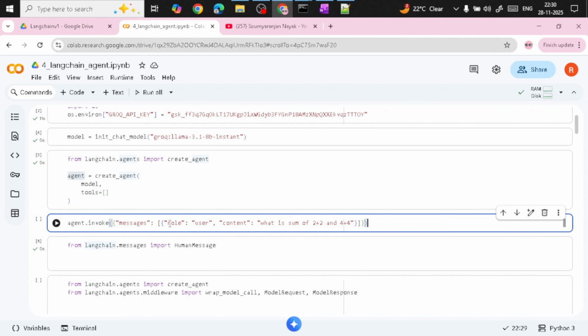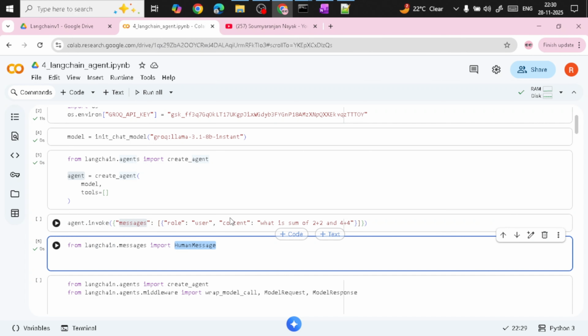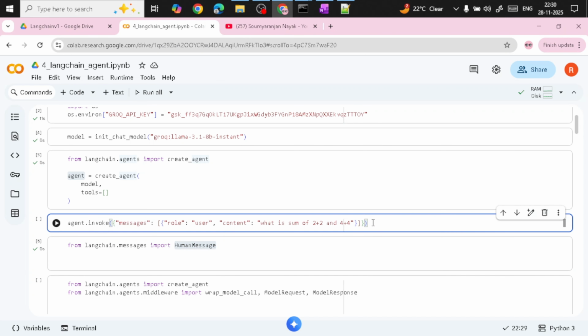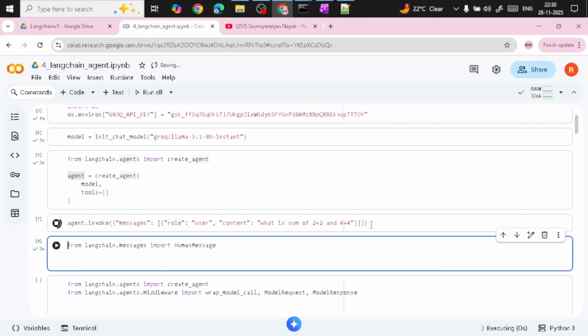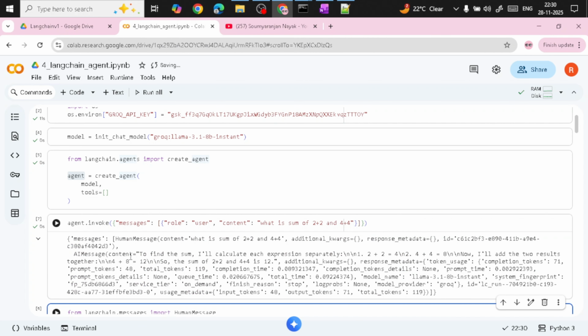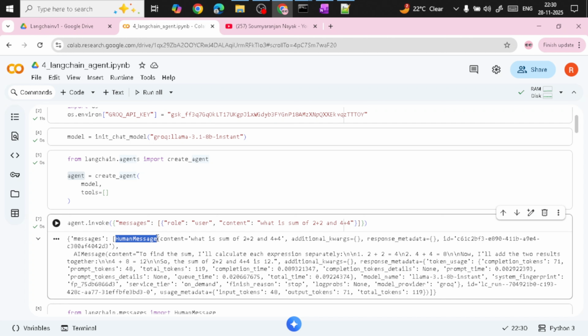You can see the first message I'm sending in the list of messages, role is user, with content. Instead of role user, you can use HumanMessage also. What is the sum of 2 plus 2 and 4 plus 4? First, you can see it converted to a HumanMessage, with the content: what is the sum of 2 plus 2 and 4 plus 4.